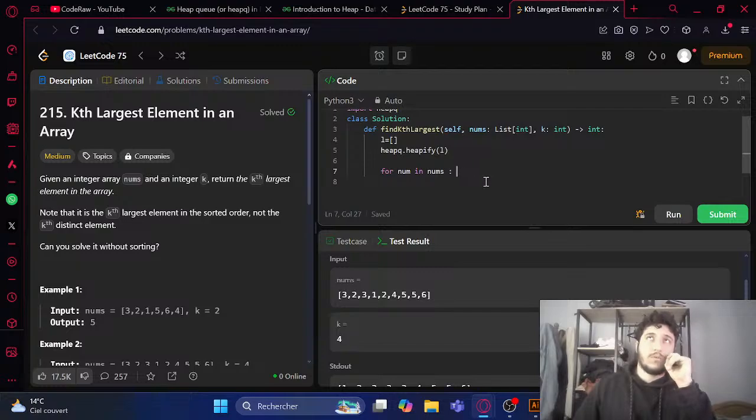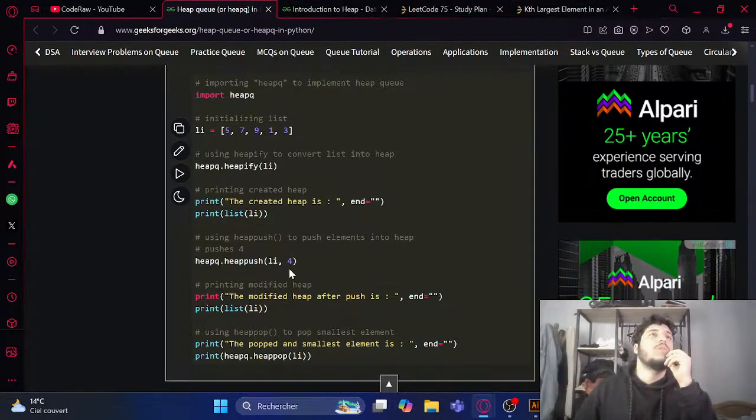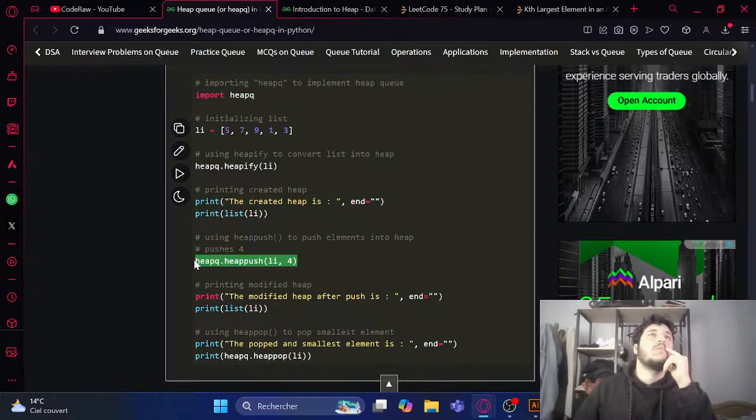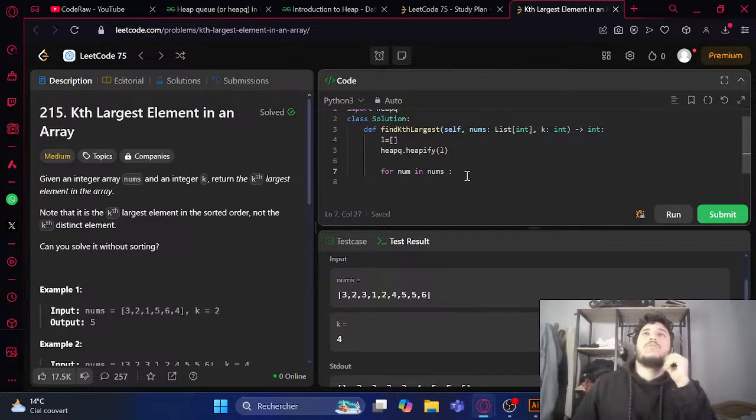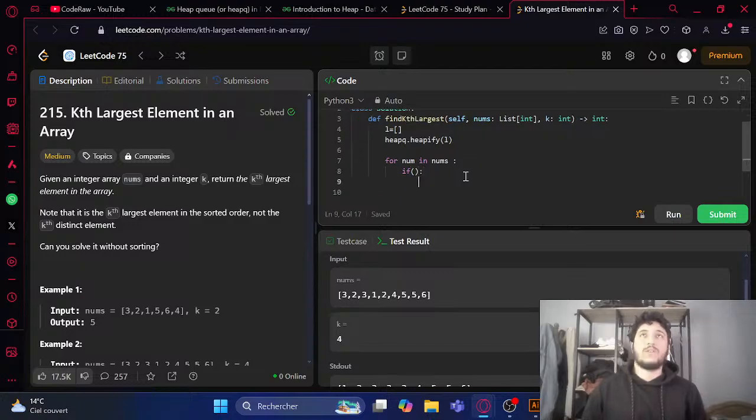So for num in nums, I think we're gonna need this. If I think we will have a condition here, and then we're simply gonna push into it.